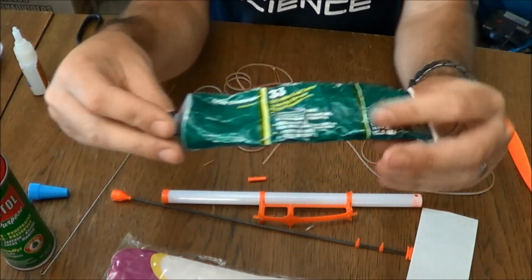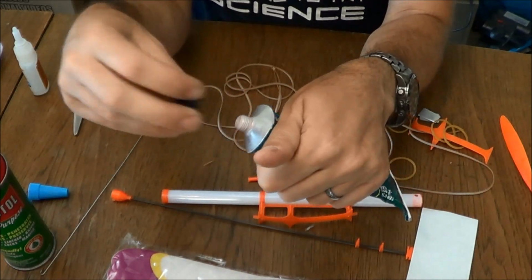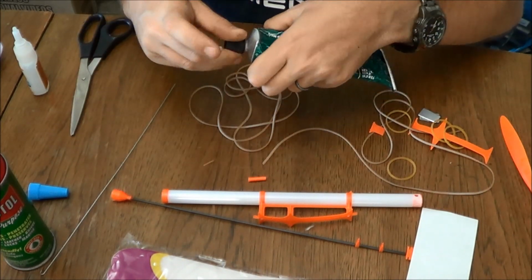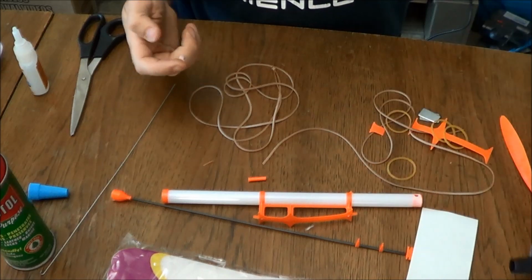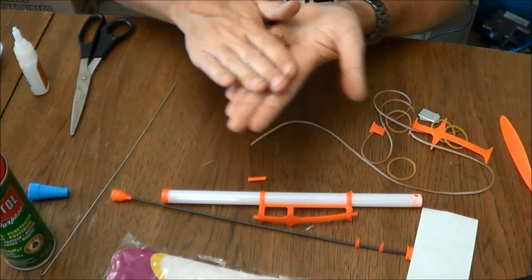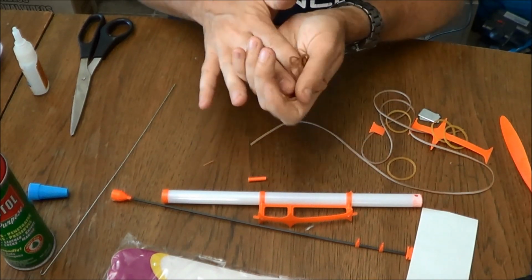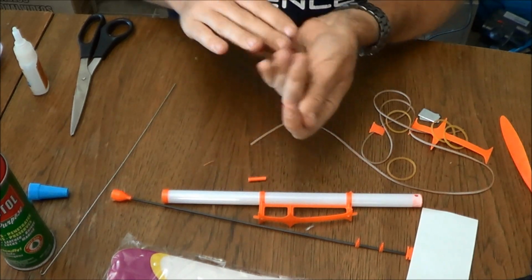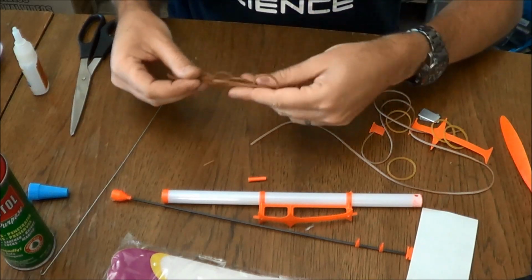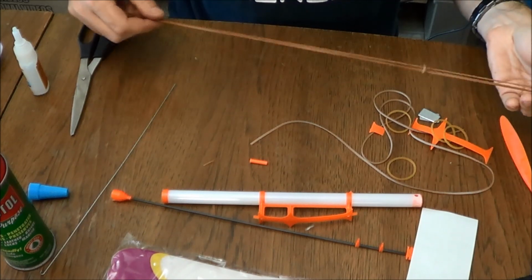Now, this is Dow Corning 33 silicone grease. You can use Armor All. I really do prefer this stuff. ValaireProducts.com stocks it, and this is really an excellent rubber lubricant. And what I'm going to do is rub it into this rubber motor so that it's thoroughly in there. And don't wipe any of the excess off or anything. You want plenty in there.